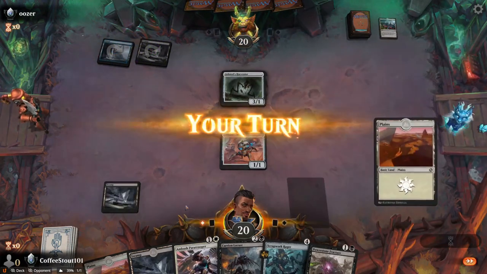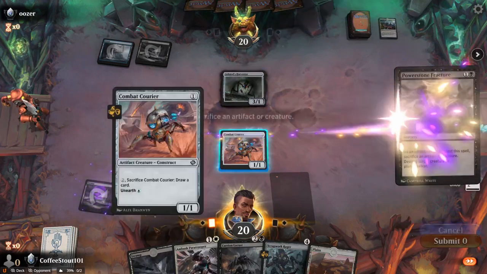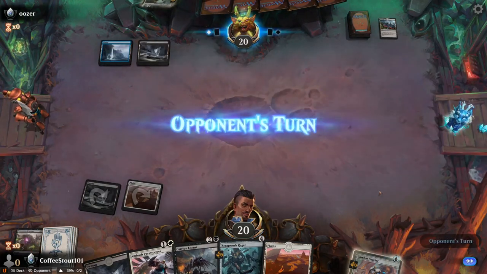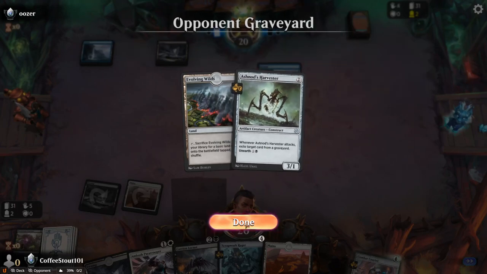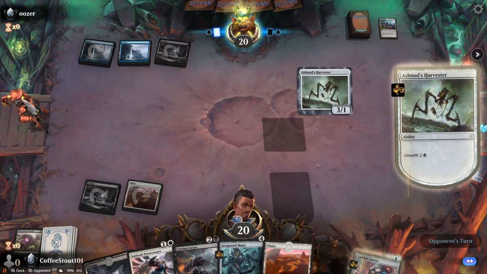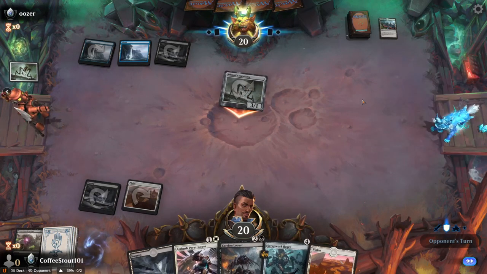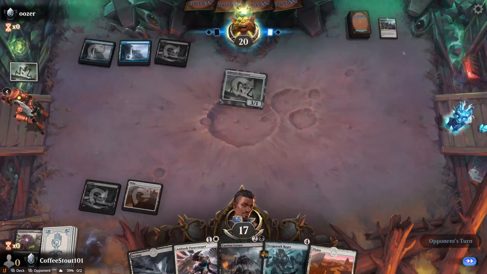Aha! Couldn't have done this without you, buddy. Gets that good value off of the Harvester. Harvester's a pain in the butt to deal with. And he's such a pain in the butt that he brings him back the very next turn. And he exiles a Courier.